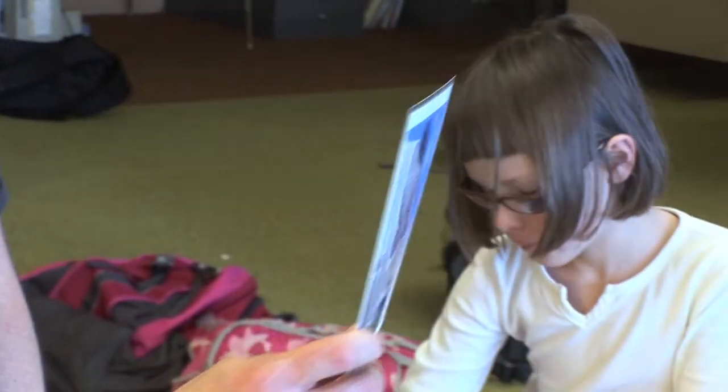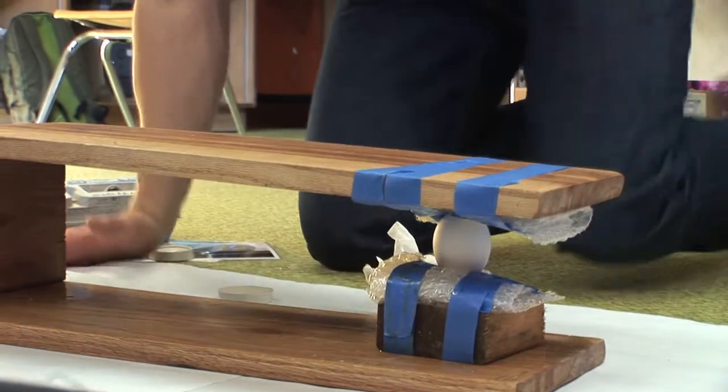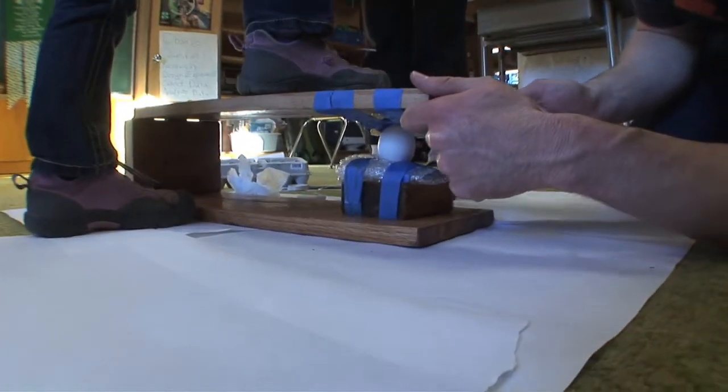Isn't that cool? Which is stronger, a raw egg or a boiled egg? I want to know which can hold more weight. That's my scientific inquiry. And so you guys today, we're going to test it. 52. So let's see if it can hold 52 pounds. Okay, you ready? I'm going to kind of balance the board. Okay, go slow, nice and slow. You can step on this, okay.